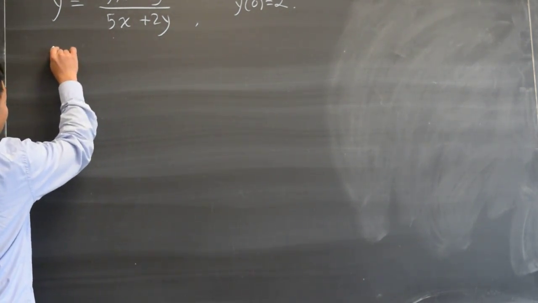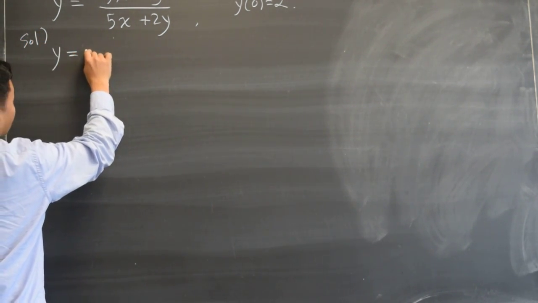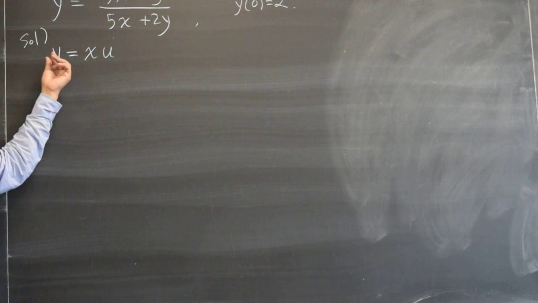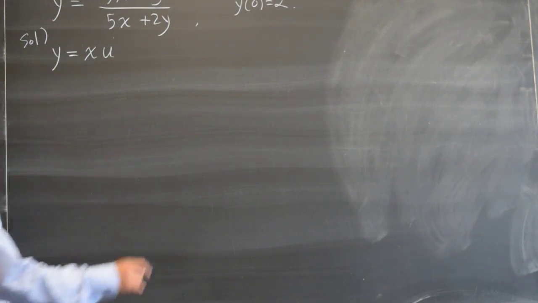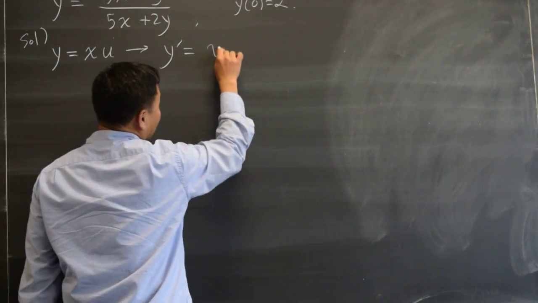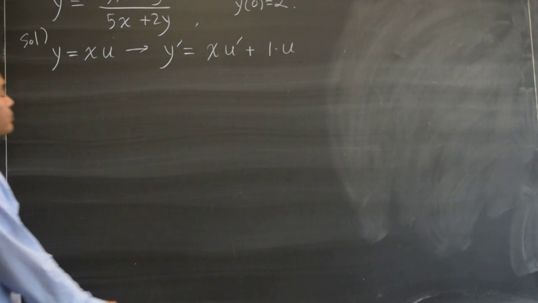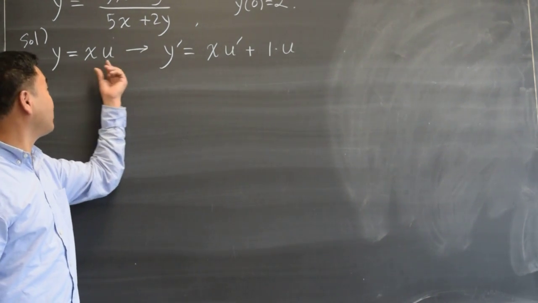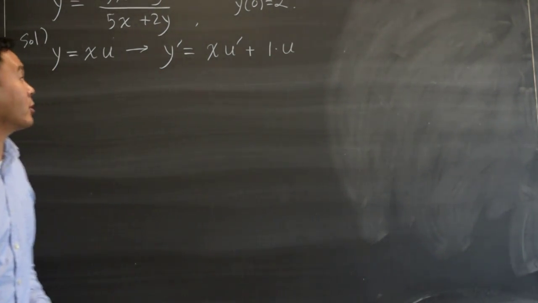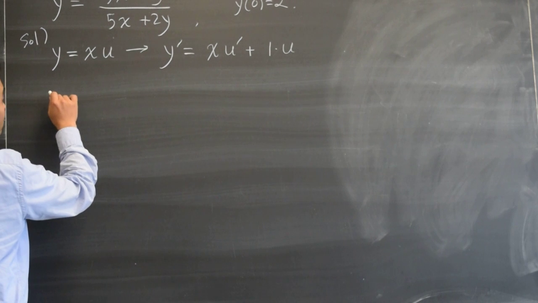So in those cases, we do a change of variable. y equals x times u, which is really saying I want u to equal y over x. That's what it's saying, right? Which will give you, according to the product rule, the derivative of this is xu prime plus 1 times u. I'm using the product rule. You differentiate the second one, leave the first, differentiate the first one, leave the second. And using these, I can rewrite the entire differential equation in the following format.